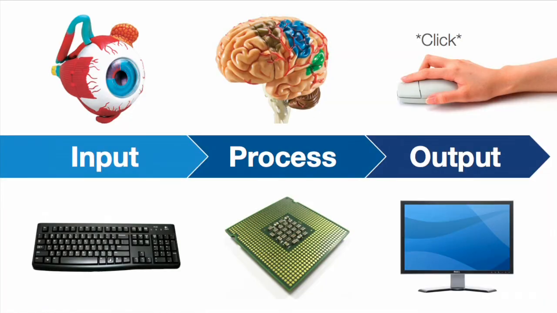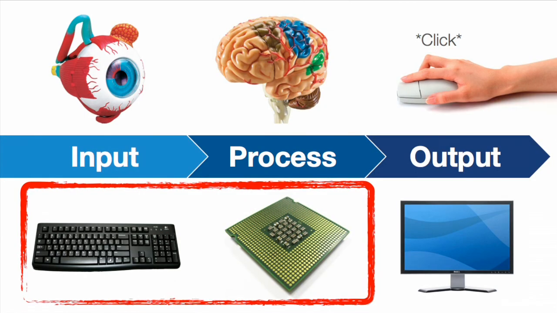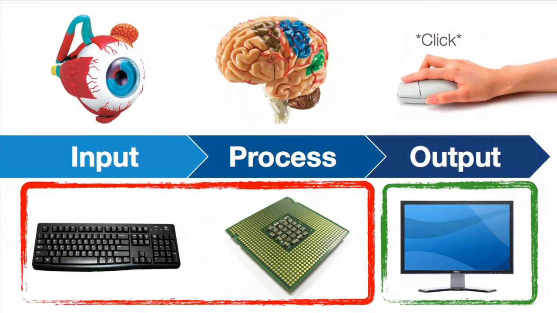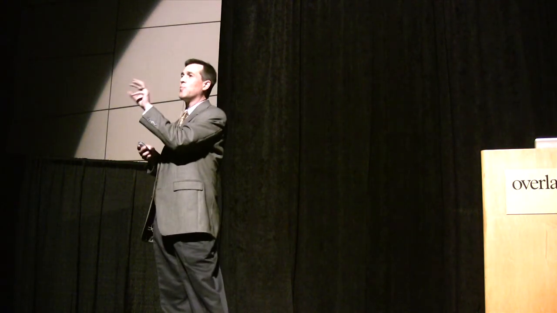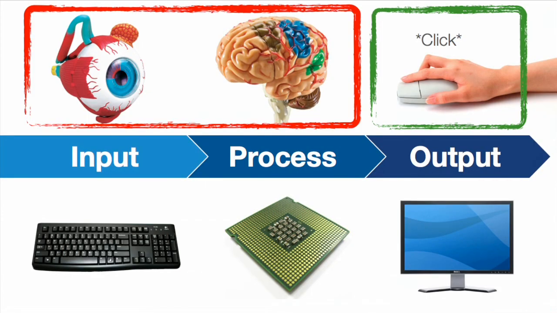So in our process, we've now established that humans and computers are in fact similar on a number of major levels. We have input, process, and output. I know that with a computer, I can manipulate the input. I can manipulate the process. And that, in turn, will change my output. So if I wanted to have a certain result, I know what that result is. I can change something about what's going on with the keyboard or the mouse or something about how it's actually processed, and I get the output that I want. So if this holds true, then for a human, I should be able to do the same thing. I should be able to change something about how an eye sees. I should be able to change something about how the brain processes information so that I can achieve an action.